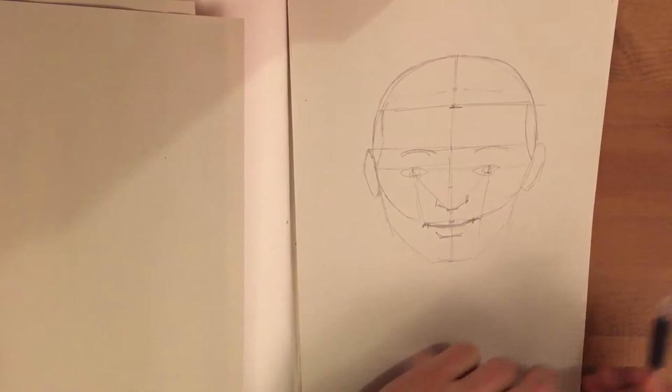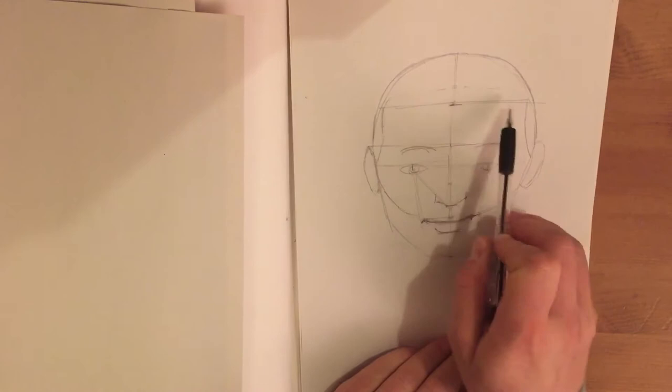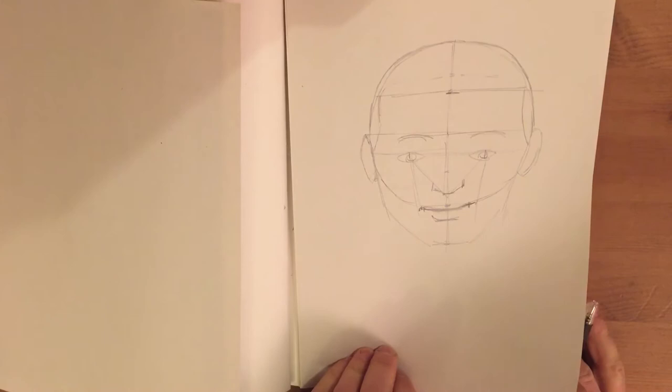Okay, and here I've once again measured between the center line of the circle to the top of the circle. Where it's the halfway point, I've drawn a straight line across it, and that effectively becomes a good point for a hairline to be started. Obviously, you have to round it out to make it more naturalistic. Okay, and that's basically your head finished.